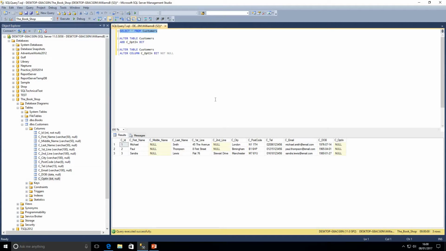So like I mentioned before, one thing we can do is set up a default constraint. The other option would be, if we've made a mistake when adding that column, or if we're trying to add a column as not null to an existing table, would be to update that data.